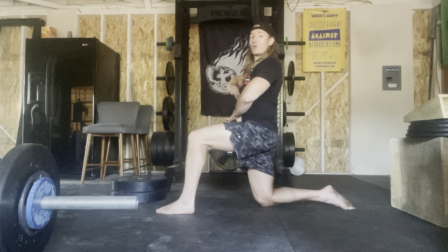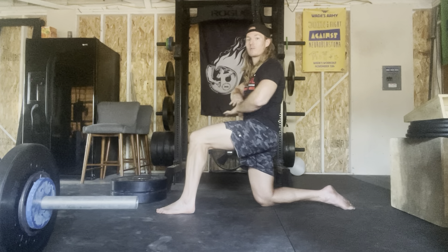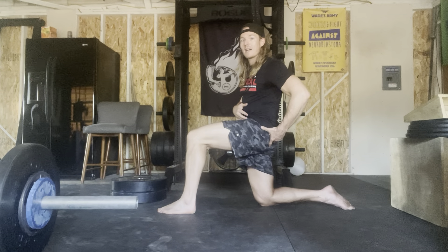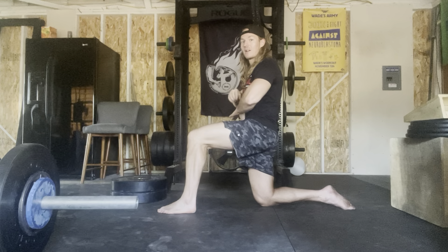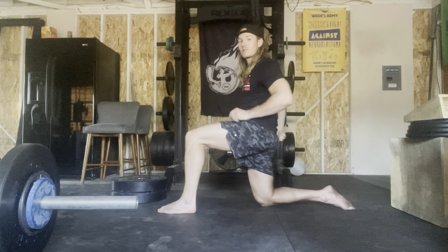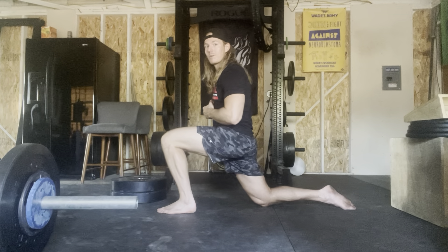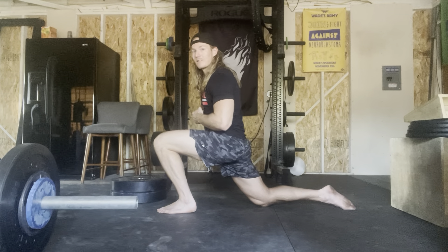This breath position is going to pull the rib cage down and actually tuck our pelvis up underneath us a little bit, which is then going to predispose our hip flexor — the psoas muscle — on this side. We're going to maintain a nice neutral upright trunk and then use that back right booty muscle to push the hip forward without dumping into the low back.